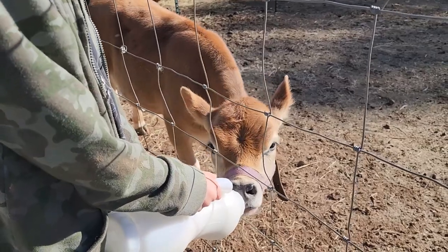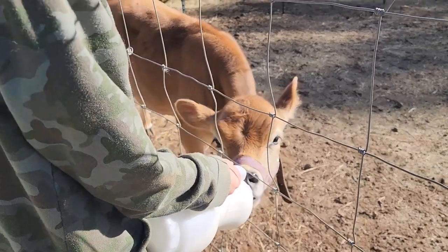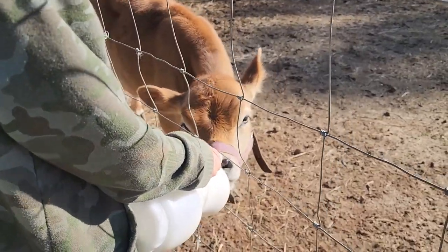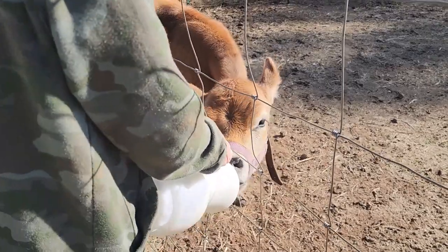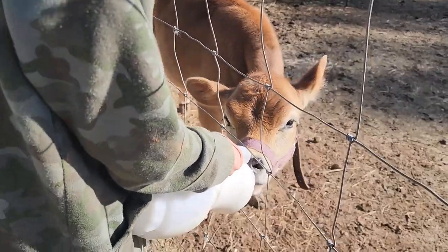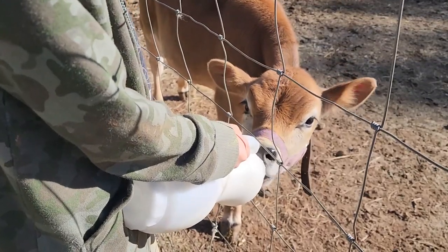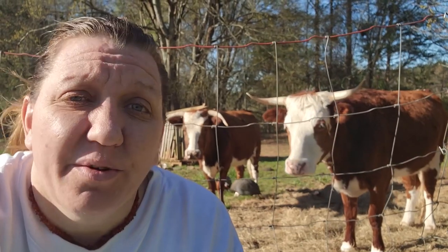Cows are a much different investment than goats. You are going to spend four times as much on a single animal. The inputs of milk are going to be four times as much, the inputs of time are four times as much — everything is just quadruple. But it's so going to be worth it. I can't wait till I'm just making cheese and butter and enjoying all the fresh raw milk for our family. With three growing boys, the goat milk was just not high enough volume or cream content to make all of the other sub-products. This was the best decision our family could make and I do not regret it — not one bit.